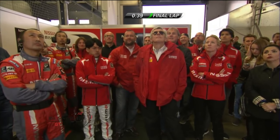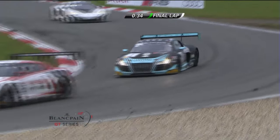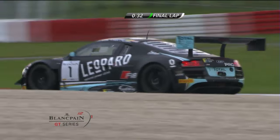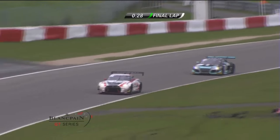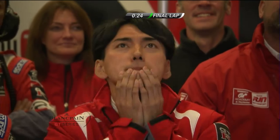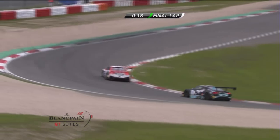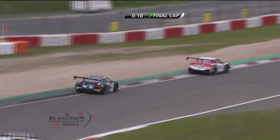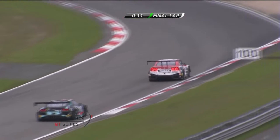More nervous faces at Nissan. I think they breathe for the last time soon and then crack open the champagne, potentially, if Alex Buncombe, who has had to soak up so much pressure in this stint, okay, Stephen Kane got past him, but they're still there to win a championship. Katsumasa Chio nervously looks on. Who's going to be the person that knocks on the hire car door of Wolfgang Reip and says, you can come out now, champ, because he may not know any of this. So nervous. Don't look at all.